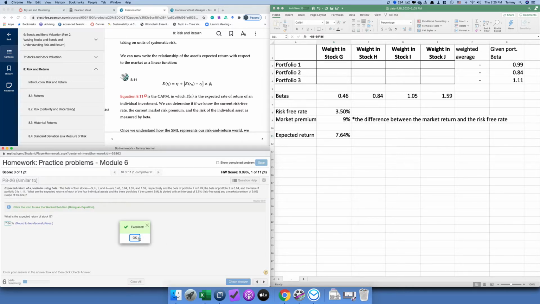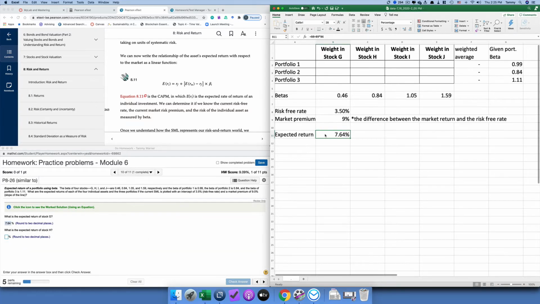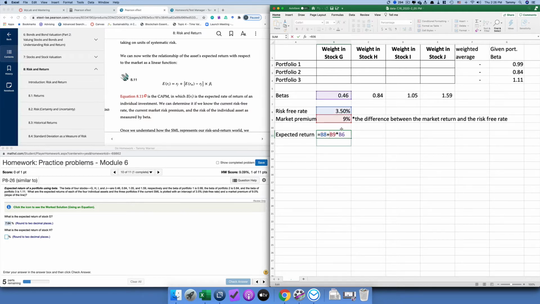Okay, so now that we have verification that this is right, we can go ahead and set this up to automatically calculate. Let's see, so we are looking at B8, which is the risk-free rate. We want to keep our column constant, and B9. We also want to keep the column constant, but we want to let that row change, right? So that's 7.64. And we can go ahead and just multiply this, or pull this across.